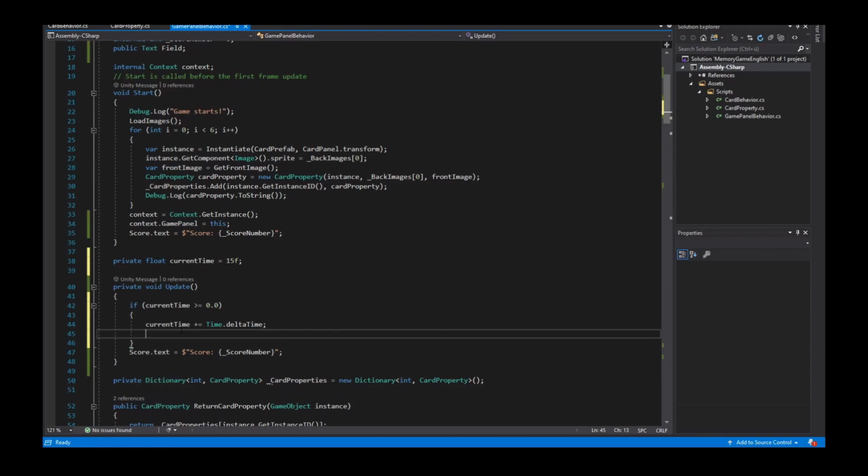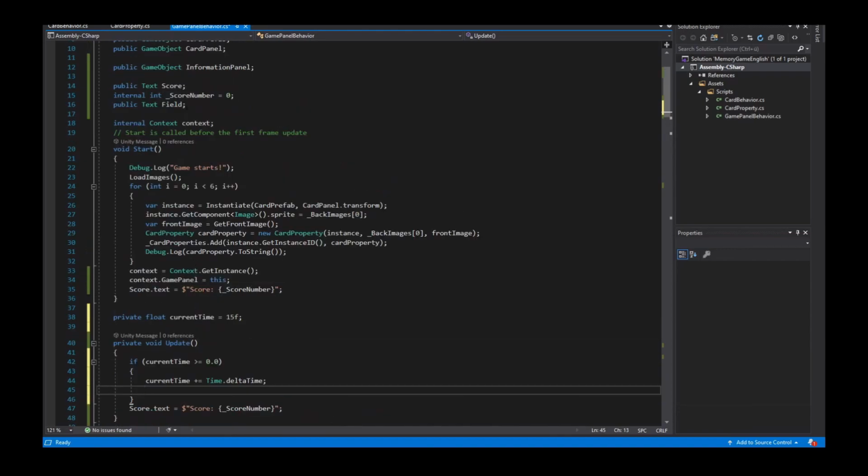and after I decrease this time, I set here the time field dot text is time current time to string.